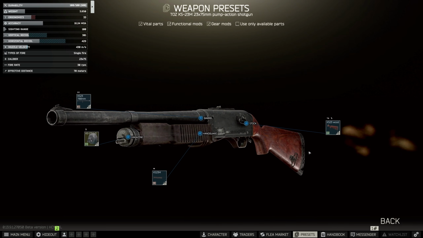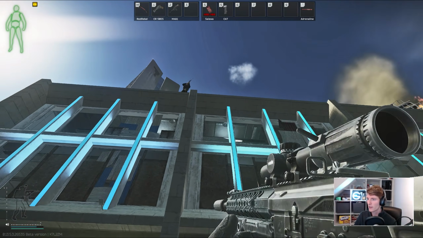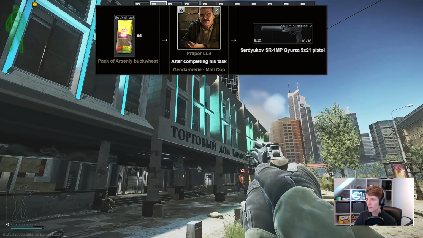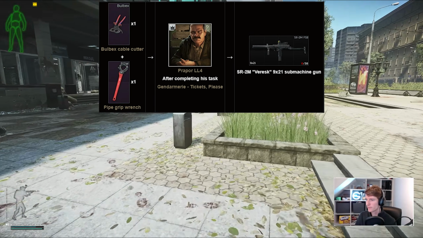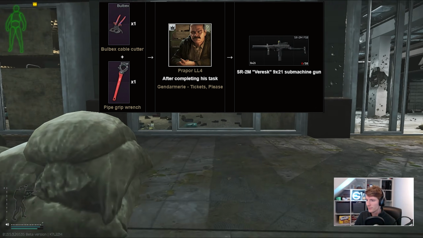The last 3 weapons are all behind the Gendarmerie questline, the first one being the Shrimp Tactical, being a pistol with a suppressor on it after you complete Marked. I don't think this is worth it because it costs a little bit too much at about 100,000 rubles, but the next quest after that, Tickets Please, unlocks a barter for the SR2M. Again, because the barter is a wrench and a cable cutter, this comes to about 150,000 rubles, and you can build one yourself cheaper than this.